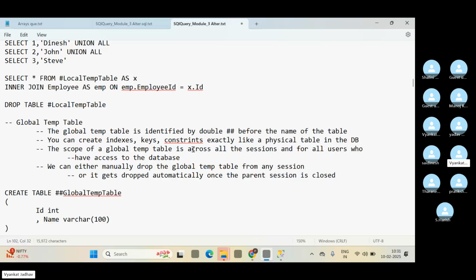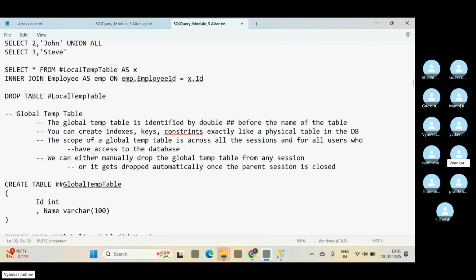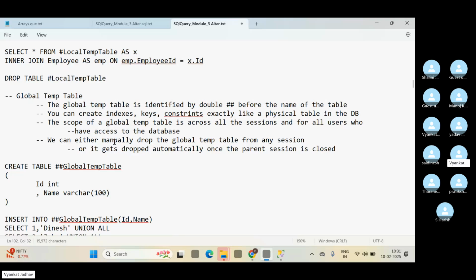A global temp table can be accessed across all the sessions by all the team members, whereas a local temp table can only be accessed in that particular session and only by the creator. Next, we can either manually drop the global temp table from any session or it gets dropped automatically once the parent session is closed.